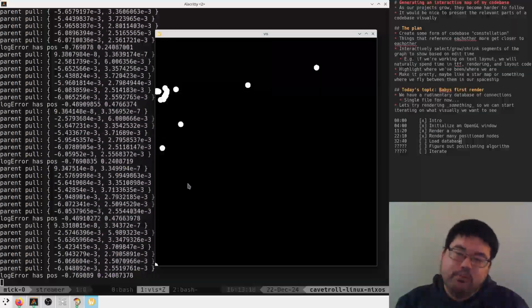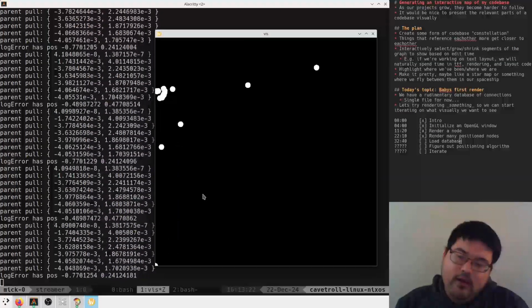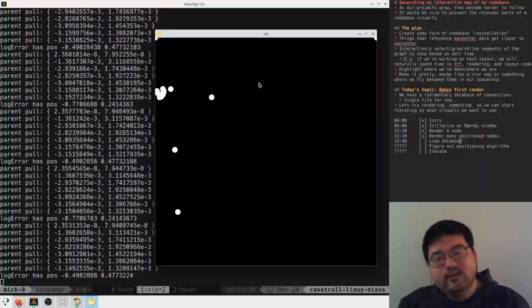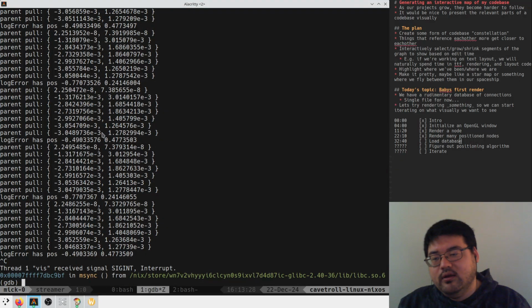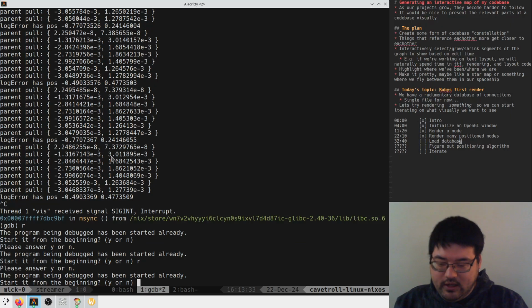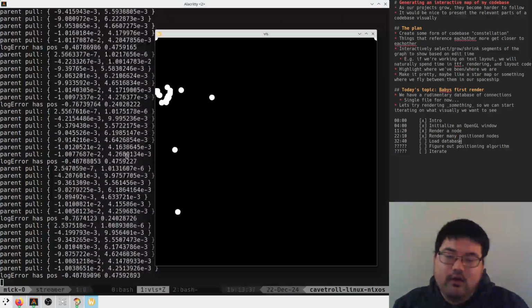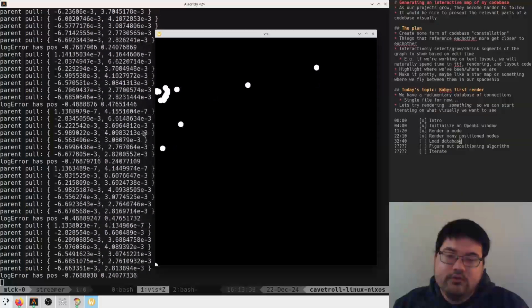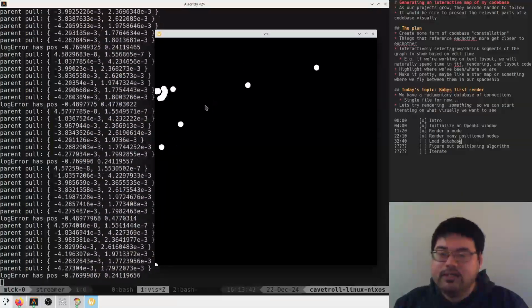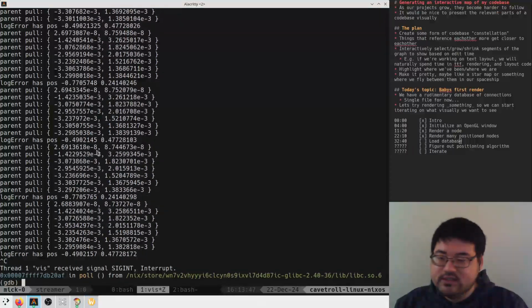Why are some of these brown? What's going on there? What are these? Okay. Sorry, run it again. So, the fact that they're flickering and some of them are brown makes me feel like things are flickering in and out of existence, right?